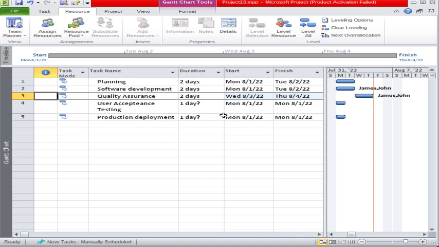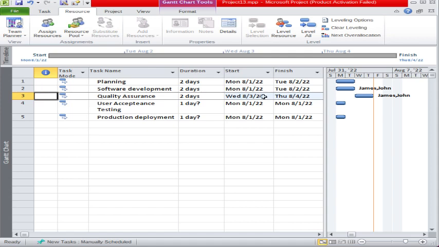Once I use this option, see what happened actually. The software development task is starting from 1st to 2nd August, and the quality assurance task is starting from 3rd August to 4th August. And now see, the resource allocation issue has been resolved.